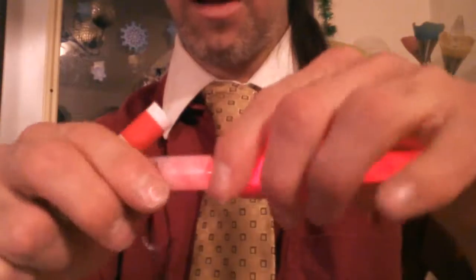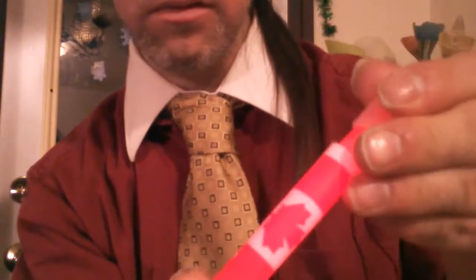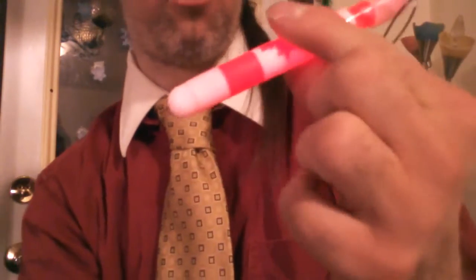And it comes with some black band around it to wear upon your neck. And it comes with a cap that you can put on to the top, just like this. And then we get this cute little thing that also will go in here as well. Just like this. What you're going to do is leave it on the inside and hold it so they don't see it glowing.